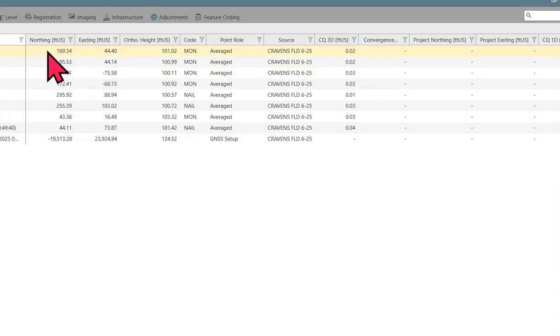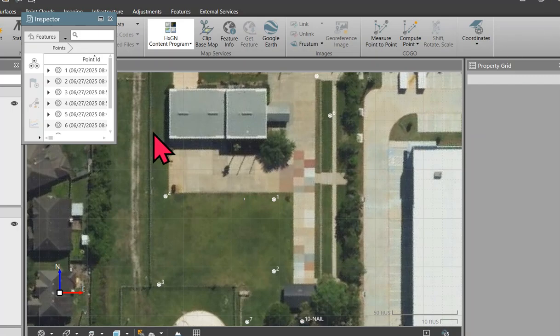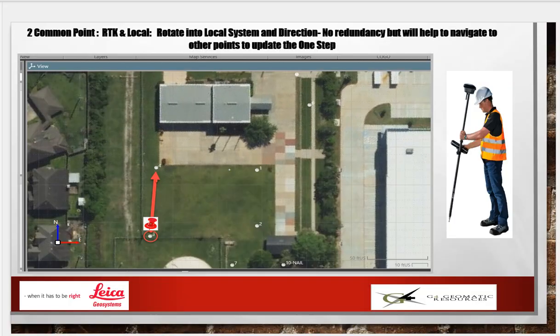And once again, it's hard to see the point ID, but these are local coordinates, elevations, and now we're in that local system. So once again, it's just a quick way to rotate, another handy tool to have at our disposal.